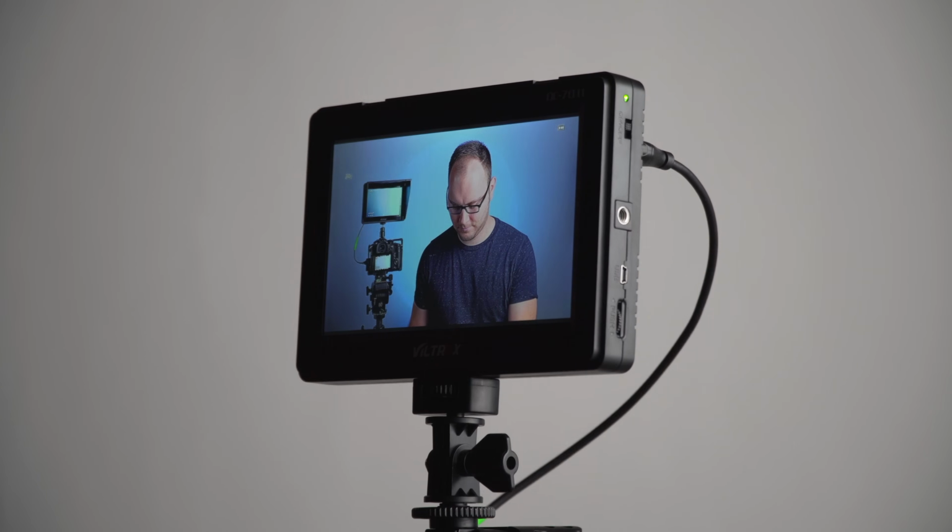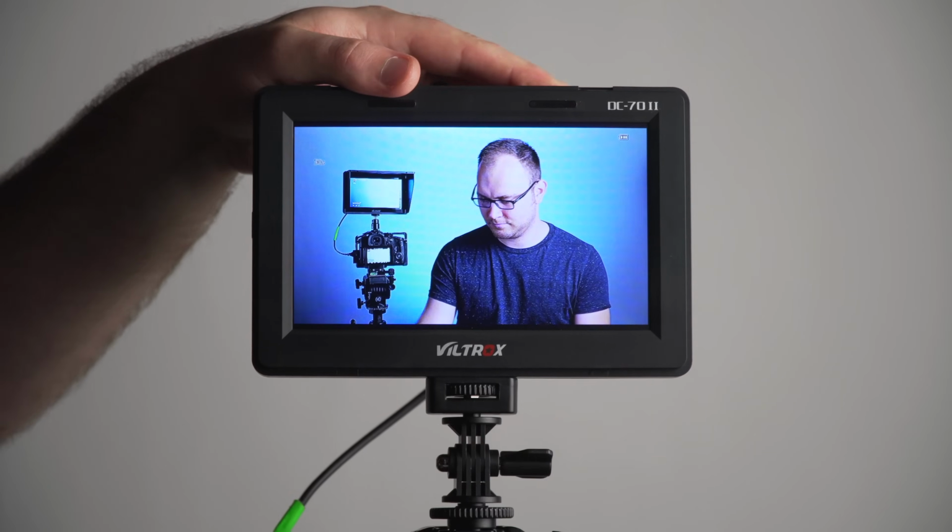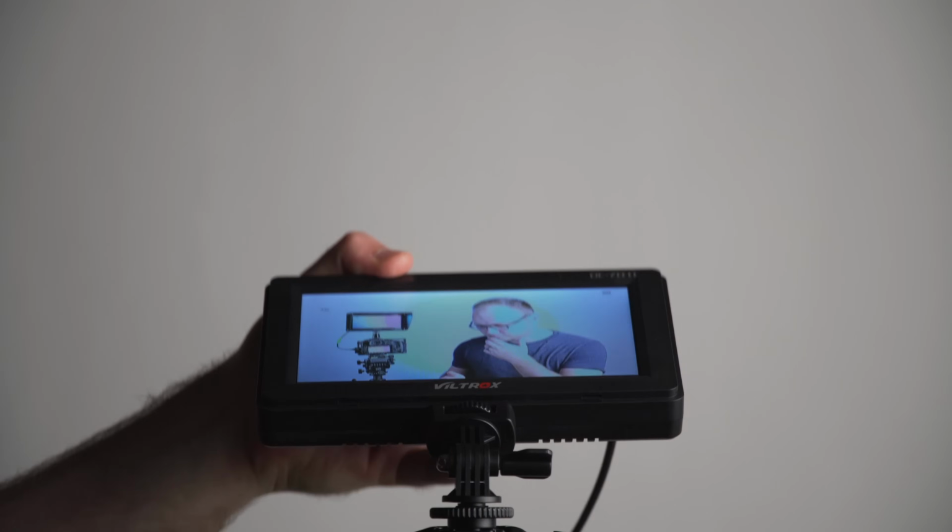Another physical difference is there are 1/4-20s on all sides of the monitor, letting you mount it in several different ways. The problem with this monitor is the resolution and the size. It isn't a great image. The viewing angle is pretty poor. Another small problem is the menu system is still difficult to navigate because of that little one-click dial.